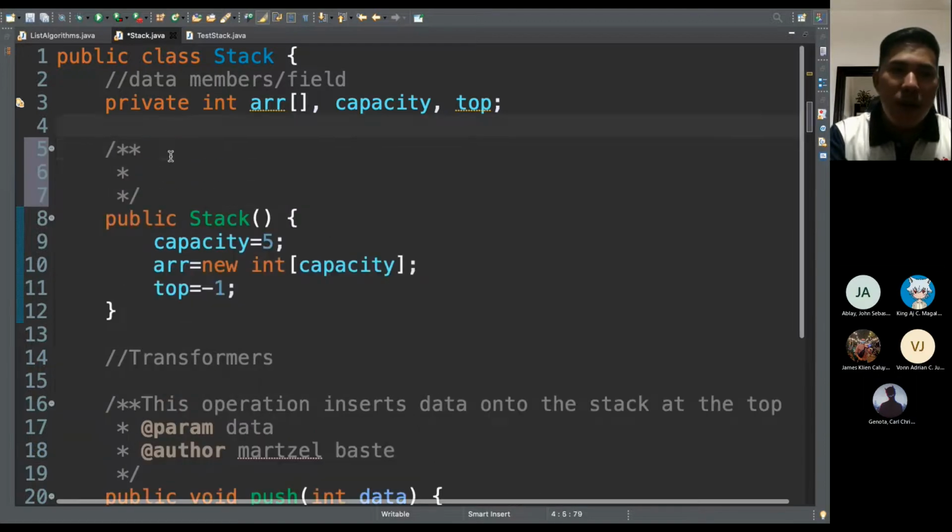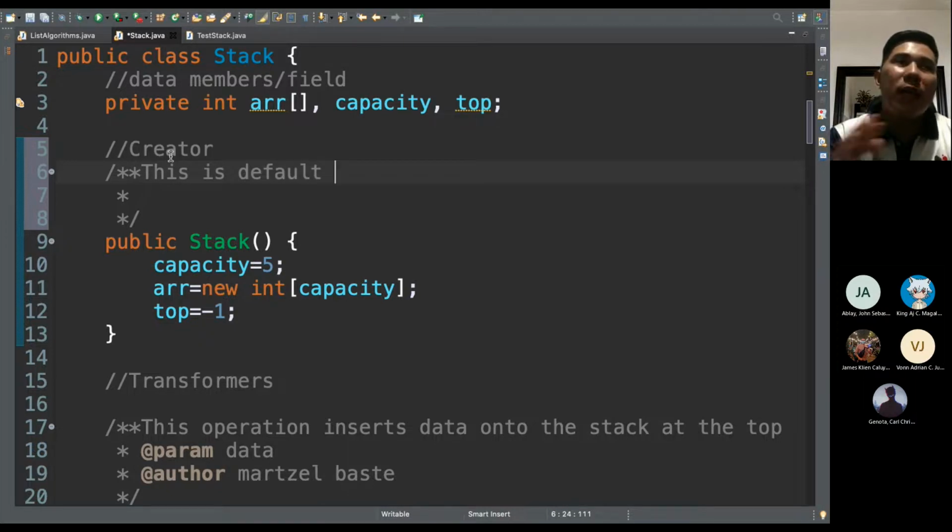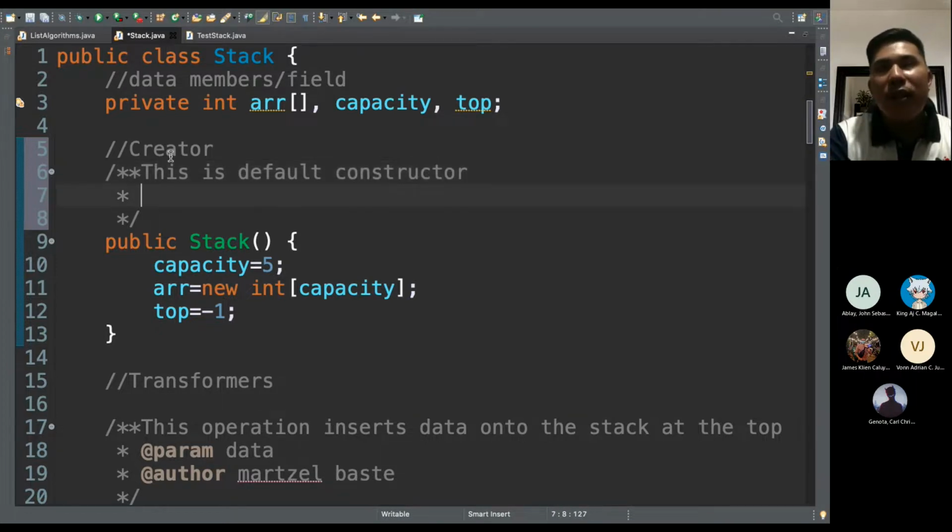Okay? So ito yung creator na part sa ADT natin. So this is default. If we look at it in an OOP way, default constructor ito. But if we look at it in a data structure way, this is creator talaga, no?